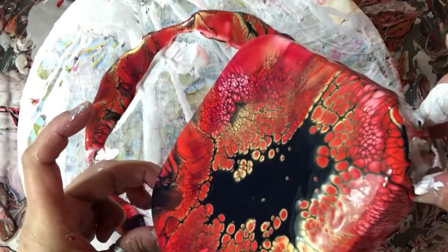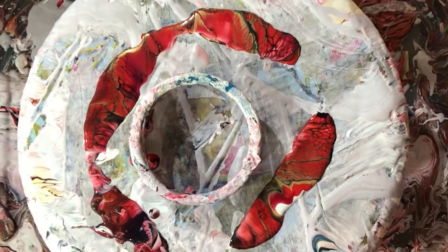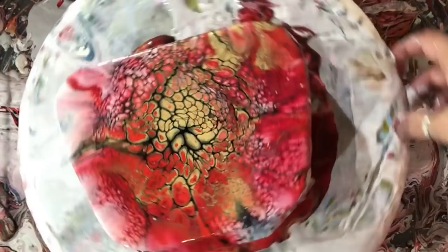I'm already gonna pour off that one spot I don't like. Not even gonna wait. See, sayonara. Because there's a ton of paint on here. And I'm gonna move this one off to the side. I can sit up on my ledge. Put this back up here and try to give this a spin without it flying off anywhere. That all collected. Do a little push. Just a baby spin, make sure it doesn't go anywhere.